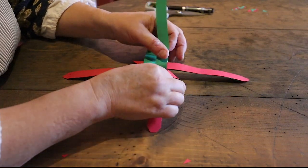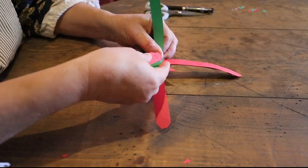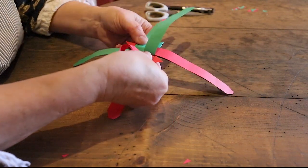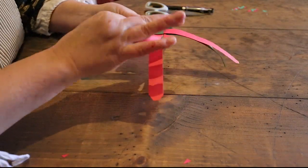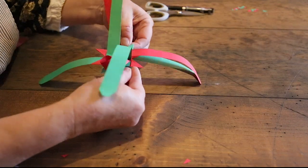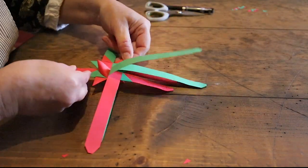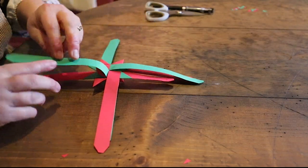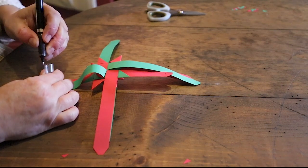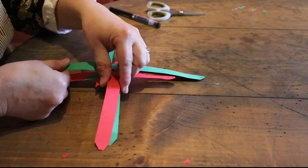I'm gonna hold this strip out of the way, take him, keep him always facing up, curl it around, and tuck him through. Give that a little twist. You can see it's coming out. And pull. Turn it clockwise. Put some eyes on. And if you got to do this the first few times, it's fine. That will keep you keeping that face right side up.